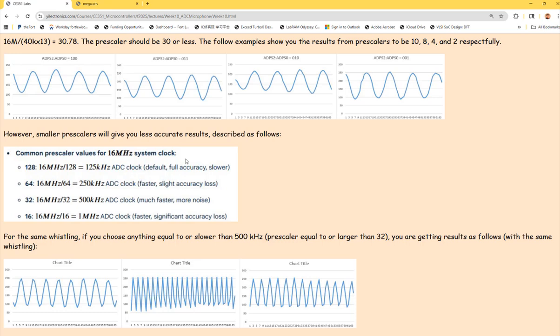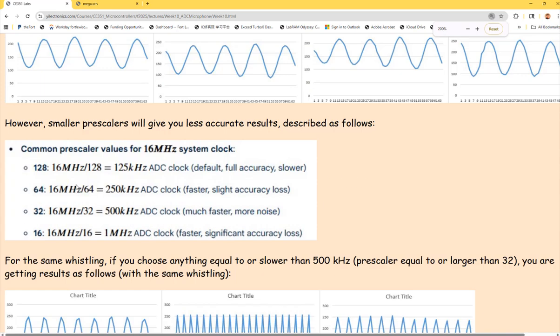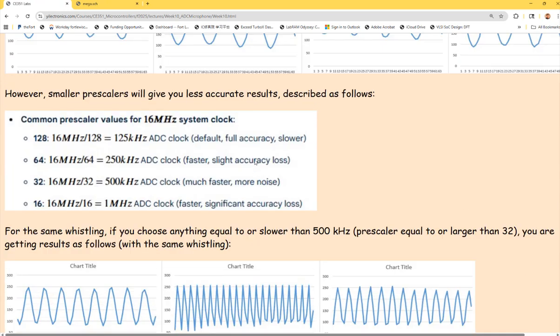Then I think the next task is just to choose a good conversion time, right? So we have a prescaler there. Why do we have to pick different ones? You can see from here. Definitely, you can use a faster one, but the thing is, the faster one will compromise the accuracy of the conversion. So you can tell that until a point.